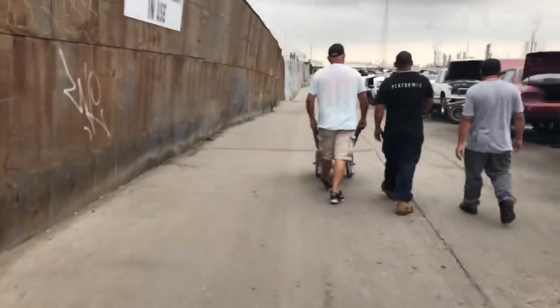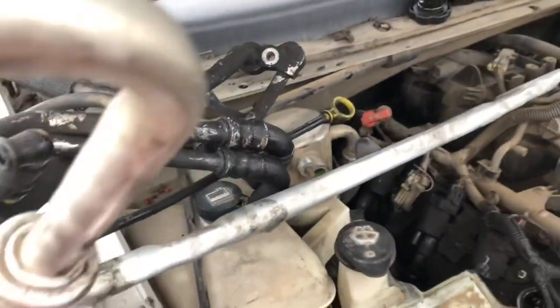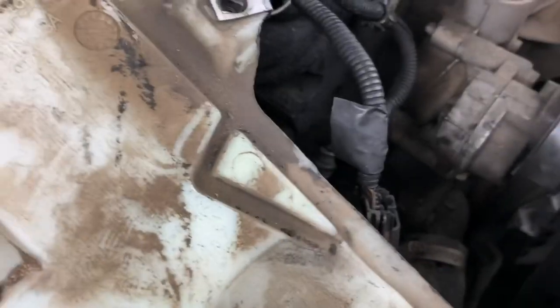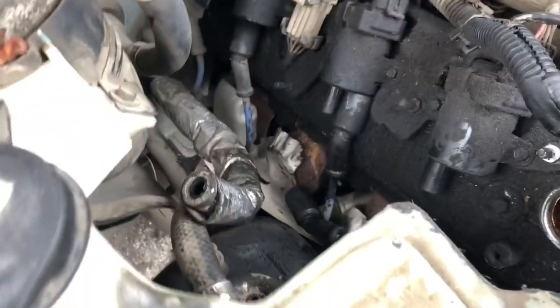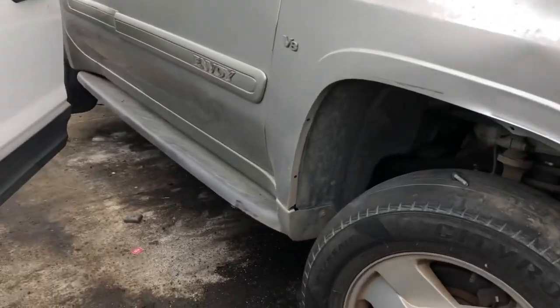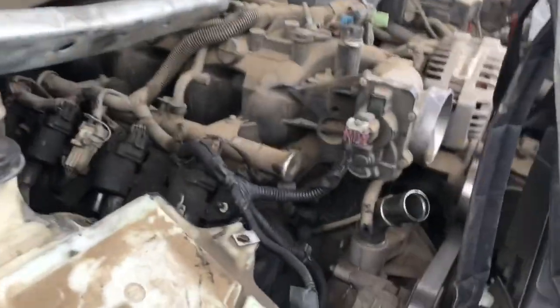Let's see what I can get. Got the AC line off. Oil dipstick. What else? The water pump hose. I'm gonna replace these two since they snapped. But this is an Envoy V8, same as the Trailblazer. It's black.